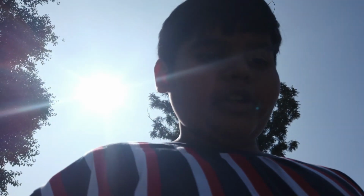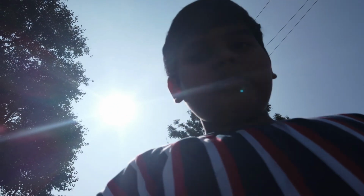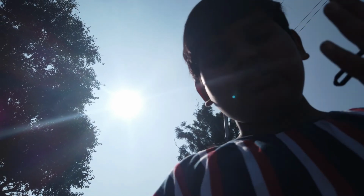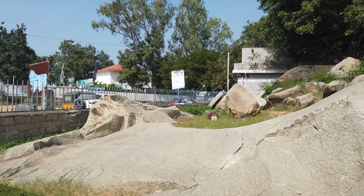Right now we have finished the darshan in that particular temple, and we are heading down, and there are a few more places to visit. Basically a park, Jatayu park, and I'll tell you when we go. So for now, next we are going to the Jatayu park, and there are a few more temples, 2 or 3 more temples. So I think no more temples. I guess no more temples now. We are visiting a big statue of Nandi. After visiting the big statue of Nandi, we are going to visit the big statue of Jatayu.